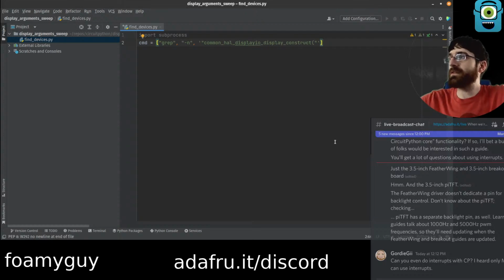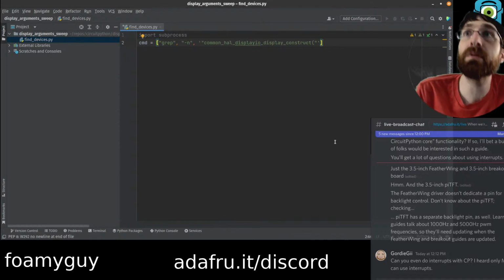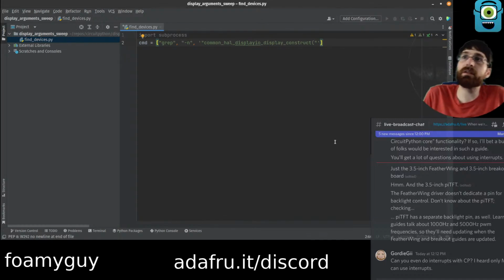You cannot do interrupts. I mean, if you write your own C code in the core, you can do whatever you want. So if you write your own C code with interrupts, you can put that in CircuitPython and make your own custom build and then use it. But there is no standard CircuitPython Python layer API for generally defining your own interrupts.